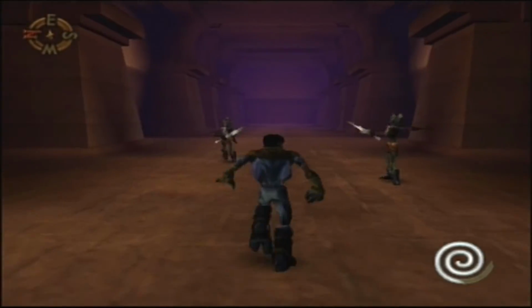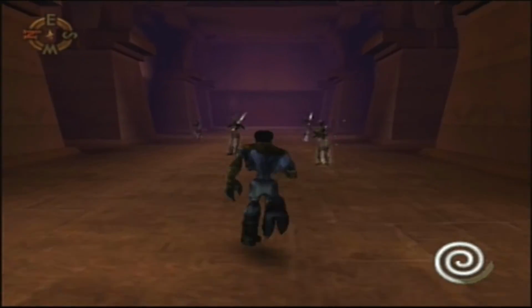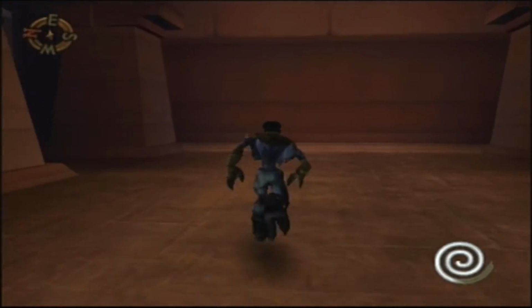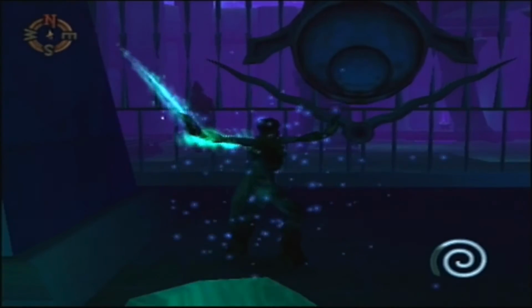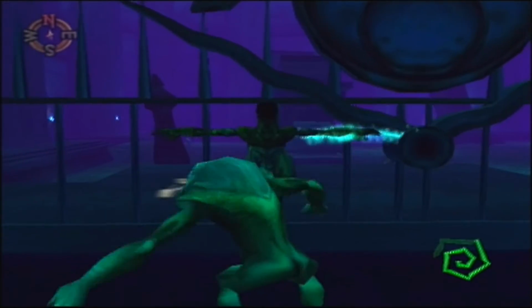So the first thing I'm going to be doing is trying to grab the Dark Reaver. So just follow the passage, ignore everyone because you can. I'm a busy person, I do not have time. Okay, so just shift here to get through the gate.